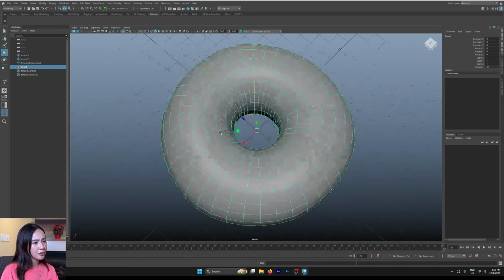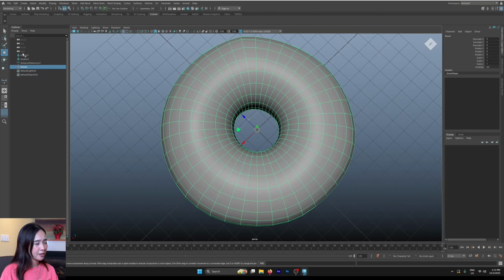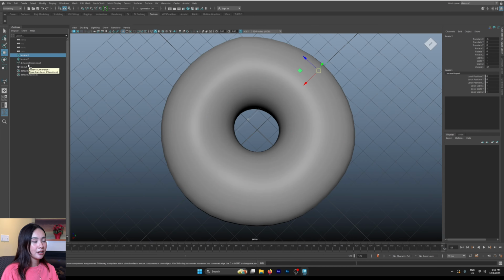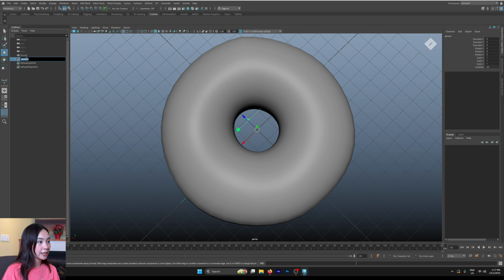So I think we don't need the measurements anymore. I can just go ahead and delete them. To delete, you just select it and then press delete. Some people would like to keep it, maybe if they need it later on. They select the things and group them. Grouping is Control G. You double click it and rename it Measure Tools and press enter.